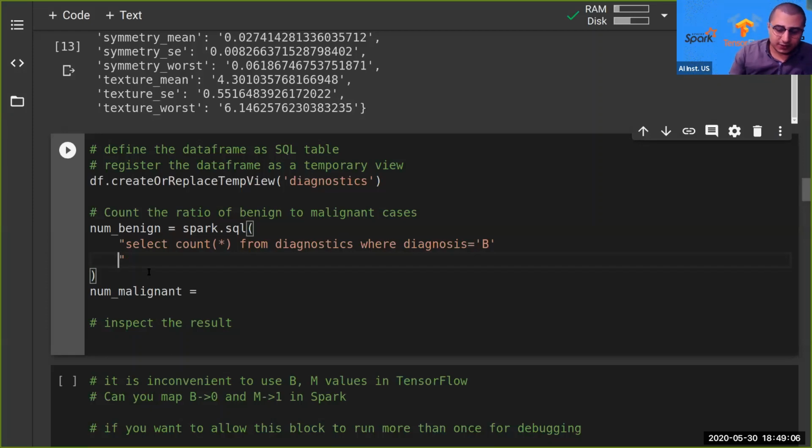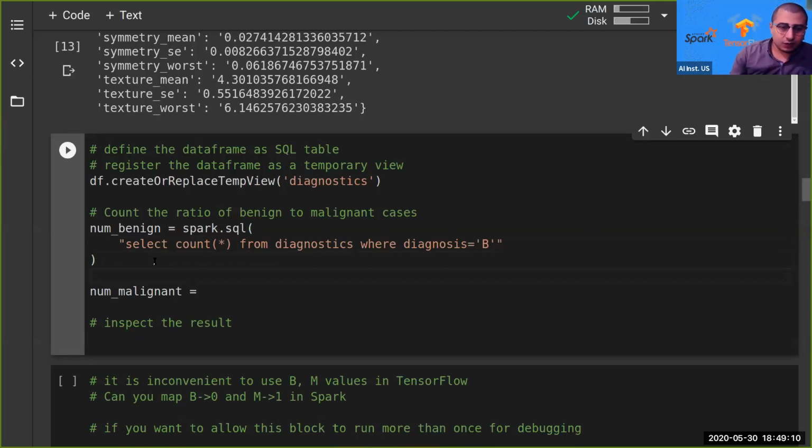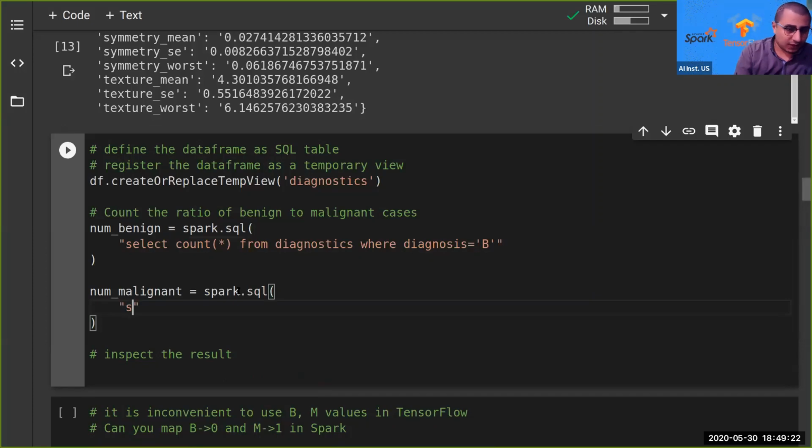And then I can do the same for the malignant cases. And I can say spark.sql, I say select count as if I have a SQL database.